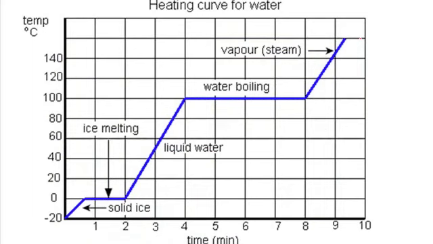This is just basically saying the same thing. It doesn't take a lot of time for ice to melt, which means it doesn't take a lot of energy for it to turn from solid ice to liquid, but it takes a long time for boiling water to become vapor or steam. As you can see here, the temperature remains the same even if there's a minuscule amount of ice. It'll still remain zero until all the ice has been melted. Once it's all been melted, then it starts increasing in temperature. Same with boiling water. It will remain at 100 until all the water has been boiled off, and then it will start increasing in temperature.